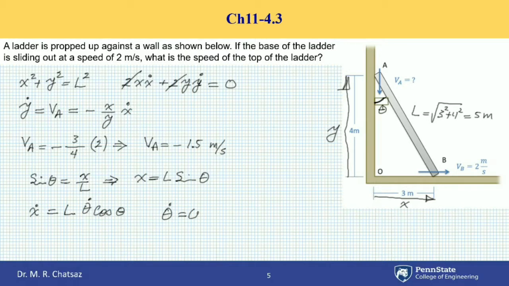Solving this equation for angular speed of the ladder, omega will get X-dot over L cosine of theta. And numerically we can find omega as 2 meters per second over 5 times cosine of theta, which is adjacent over hypotenuse, and this gives the angular speed of one-half radians per second. If you're interested in finding accelerations, we can find another derivative of the velocity equations and solve for the desired acceleration.